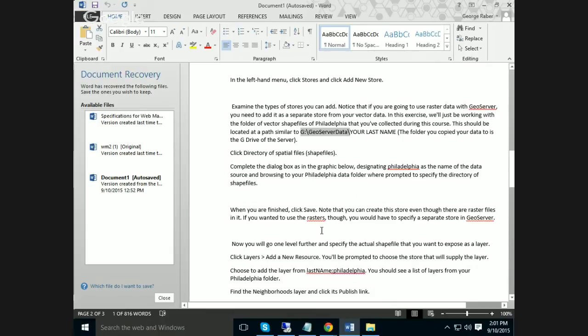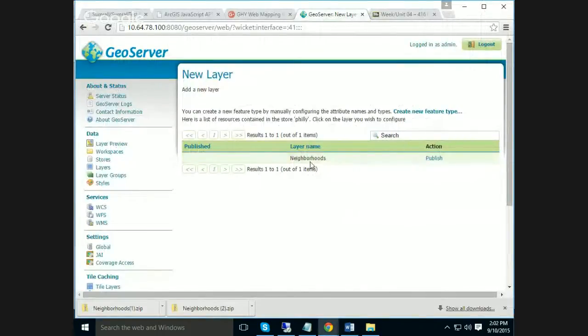This is my text, and so you'll see this neighborhoods, and we still haven't created a new layer that can be seen on GeoServer yet. So the last step that we need to do is actually publish this.